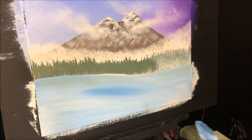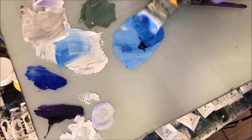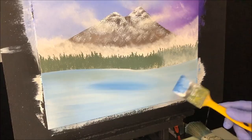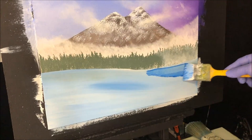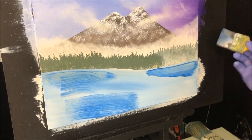I'm getting a little bit more darker blue, the phthalo mixed in with there a bit more, just so we can get some more darker values here and there. Just like that. I'll wipe the brush on the thing just so I can sweep that through as well. Okay.